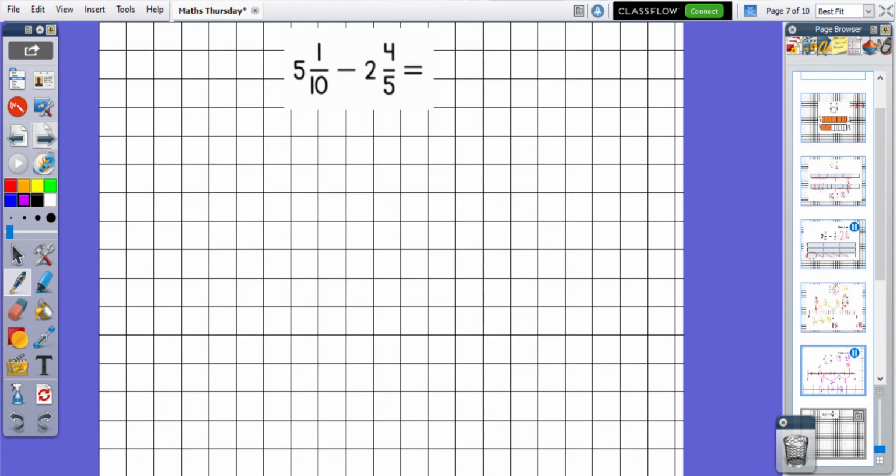Okay. And finally, we've got the skill of this, okay? So the first step that we need to take is we need to make them have the same denominators, okay? So you can see that I've got tenths here and I've got fifths here. So I want to make this fraction into tenths. So I'm going to write 4 fifths and I want to make it equal tenths. So to get from 5 to 10, I multiply by 2. So I'm going to do the same on the top. So I've got 4 times 2 to give me 8. So I've now got 2 and 8 tenths. Okay, I've replaced this fraction with the new one I have converted.